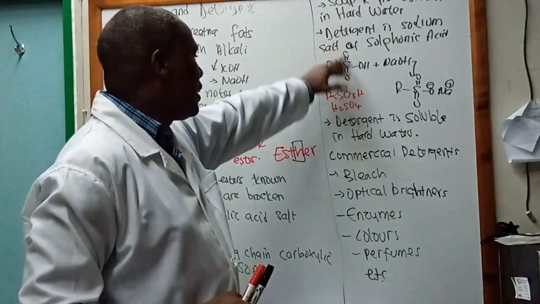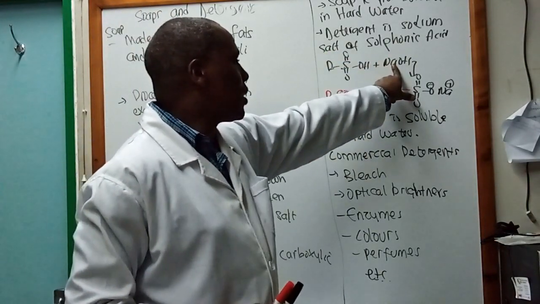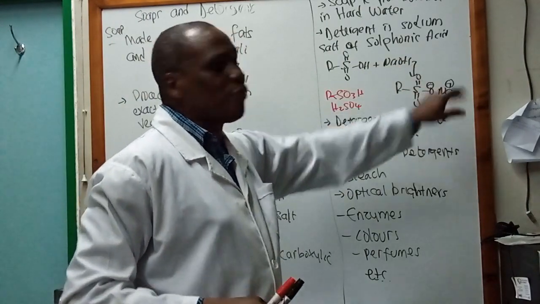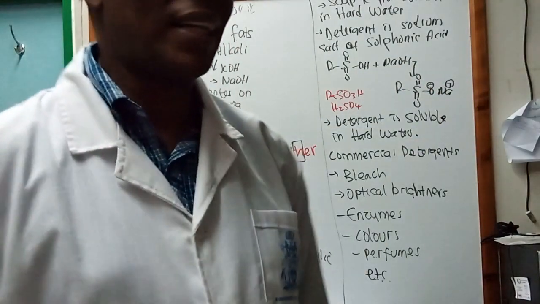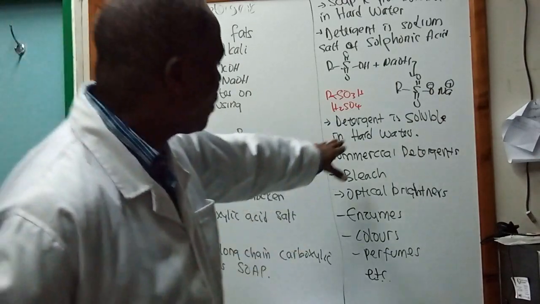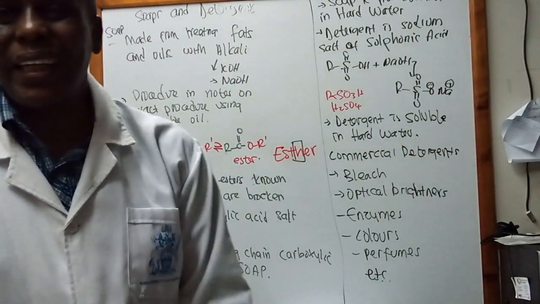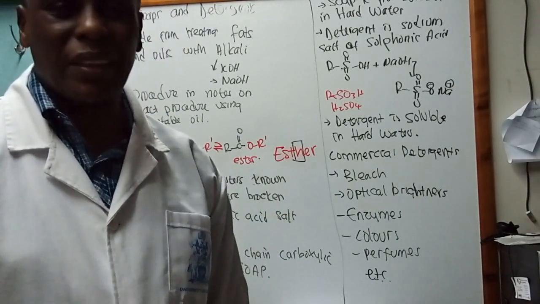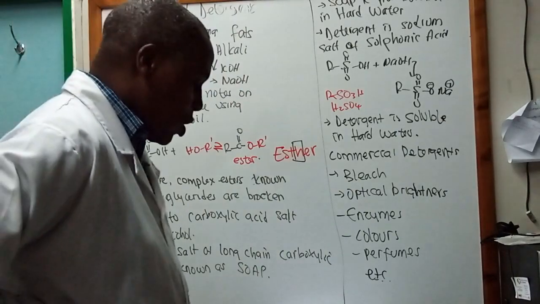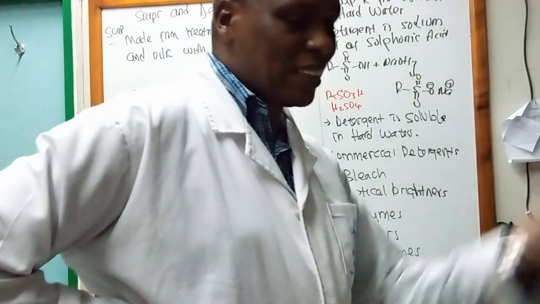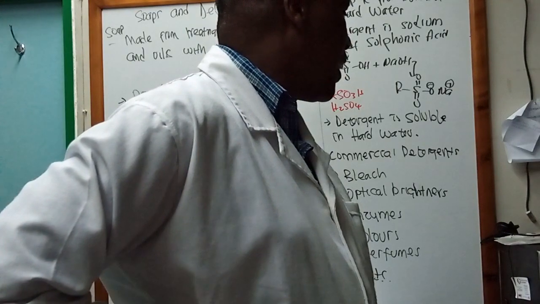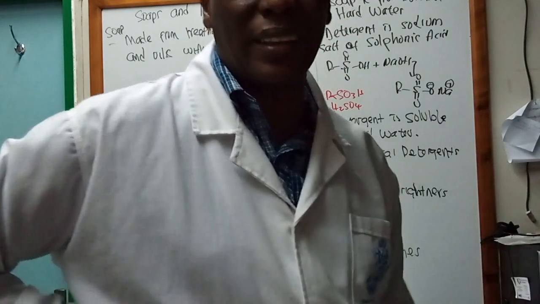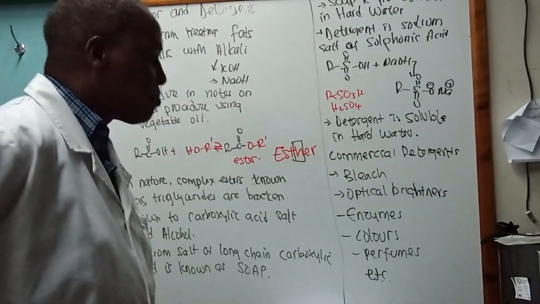So you are going to have sulfonic acid, it reacts with sodium hydroxide to form a sodium salt of sulfonic acid, which you're going to be calling the detergent. And detergent is going to be soluble in hard water. So it's not going to precipitate out in the presence of ions such as calcium, magnesium, iron, carbonate, and sulfate, and the rest. Yeah, so it's going to be soluble in that.